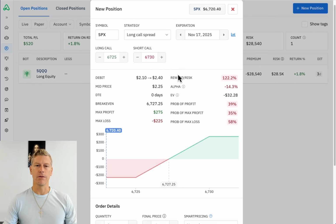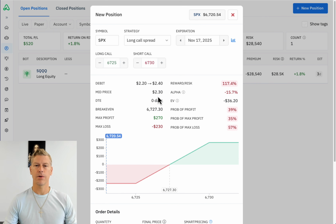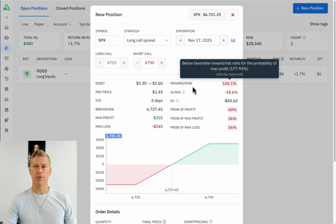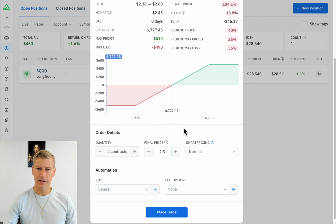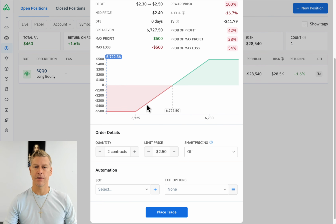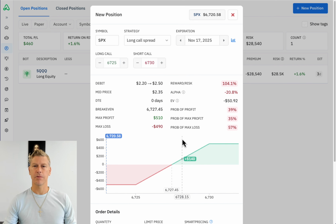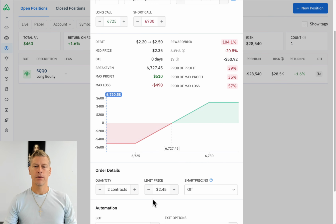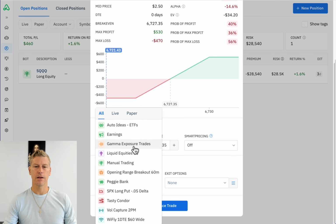See here, wow. Okay, maybe I'm not going to make this trade. Look at the pricing on that one. It's pretty high, 230. Getting 100% reward risk on it. I'm going to go ahead and make a little two contract trade if I can get in at $2.50. No, this is one of those times I think I'm just not going to do it. 235. If I could get filled at that, I would trade.